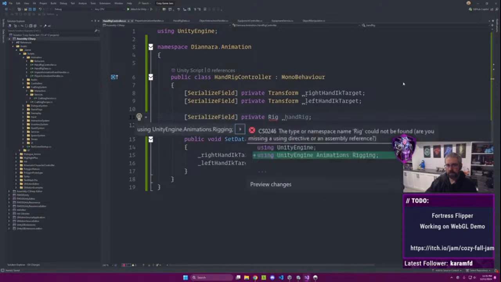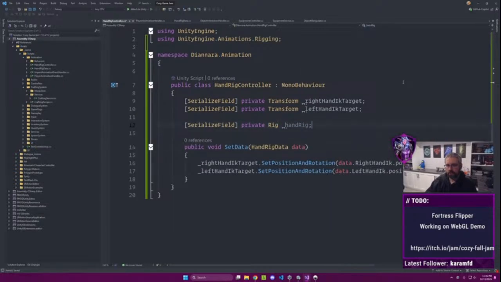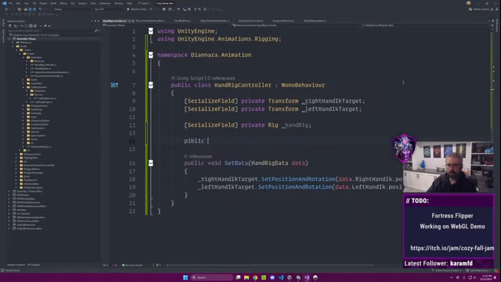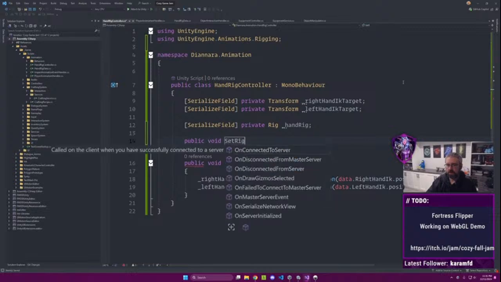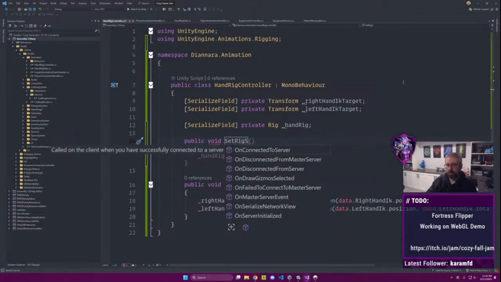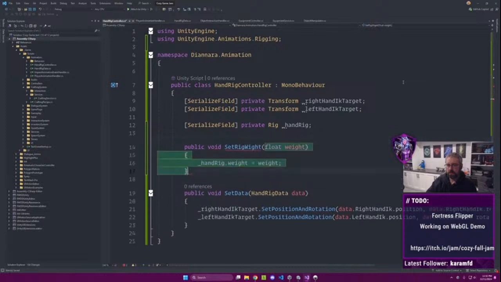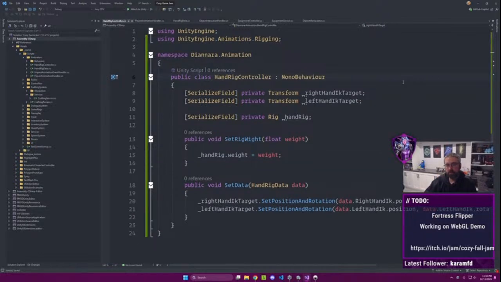Let's import this. Public void set rig weight. Okay. Okay.